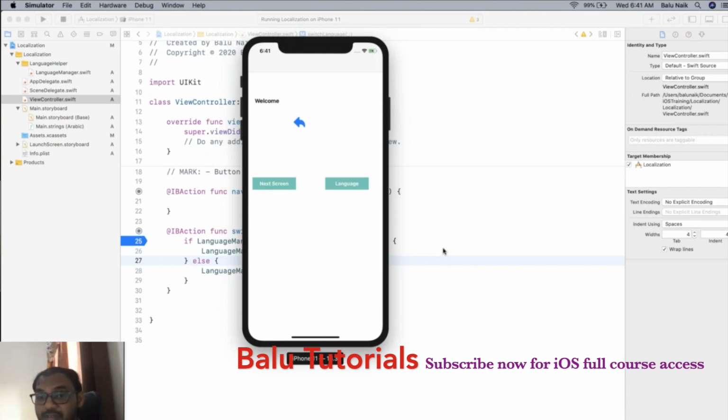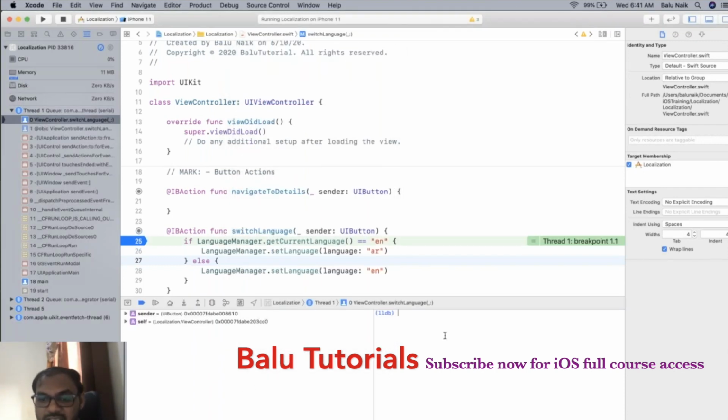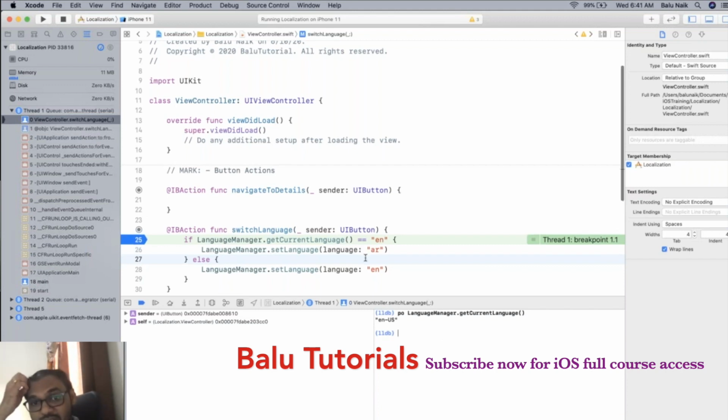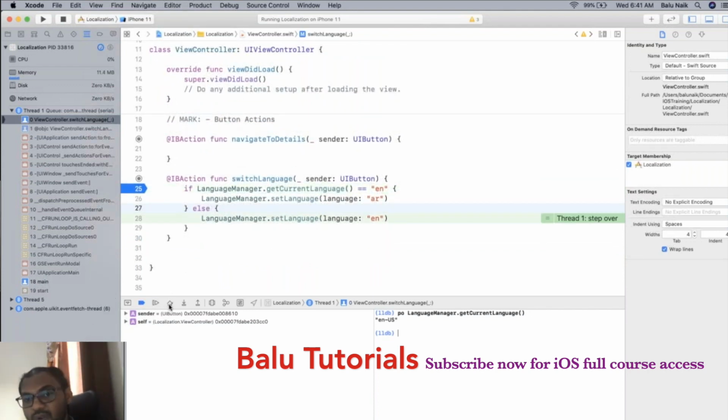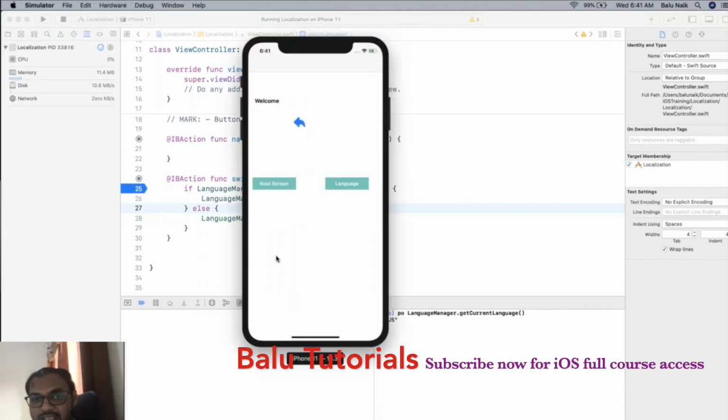This is the very first time installation. Click on this, and when you ask what the language is, it gives you ENUS. This is the system language. Right now your app is running in the system language. That's why you are getting this as a standard one, and it sets the language as English.